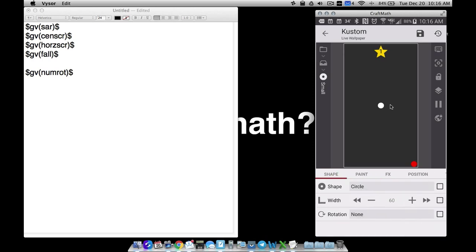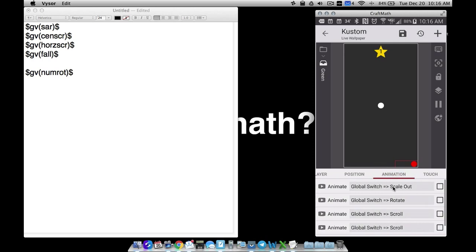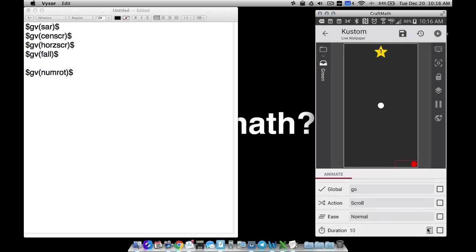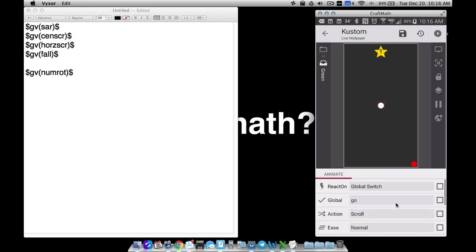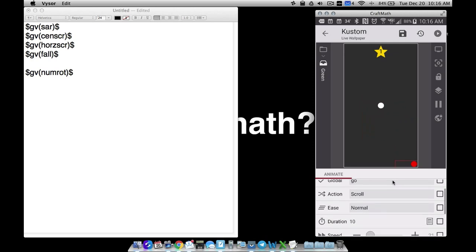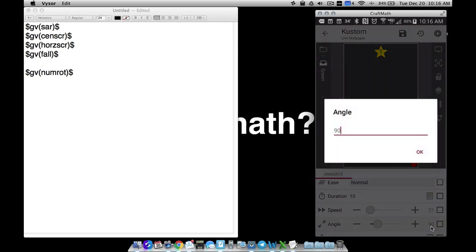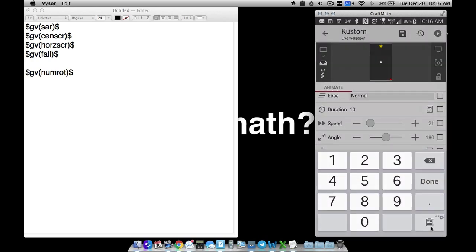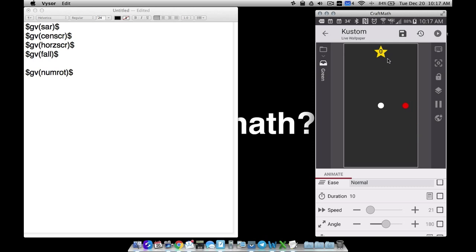Alright, back in my overlap group green. Animation, the scale out and the rotate I'm good. But the scroll, this is going to be the center scroll. To show you that for duration, this is the center scroll. I don't want it to scroll down. Remember that red one was scrolling down? I want it to scroll this way. So all I should have to do to fix that is change my angle to 180, I believe. Let's see what happens. Let's wait for it to do all this magic. And let's see what we got here. Boom. Okay, see that? You see how the green went that way instead of the green going down? So I fixed that part.